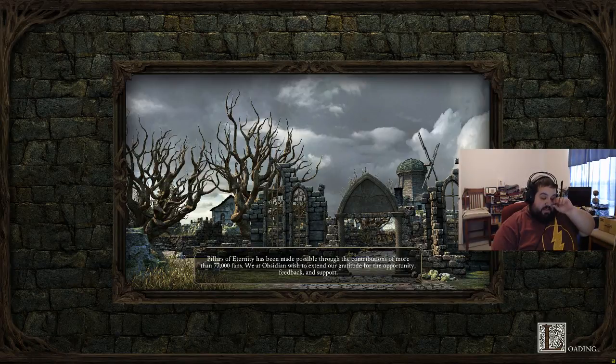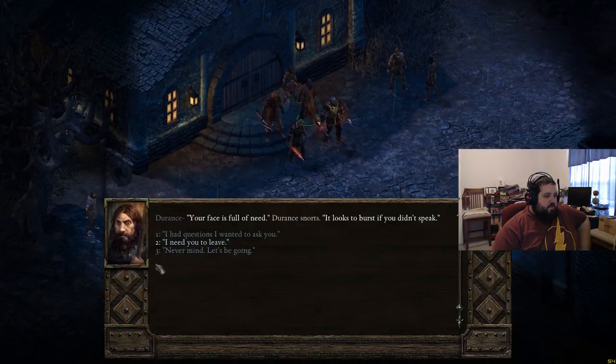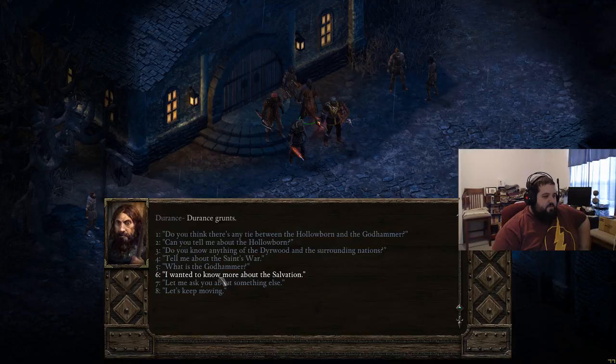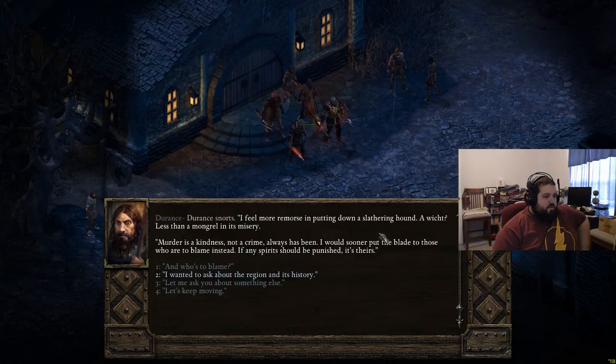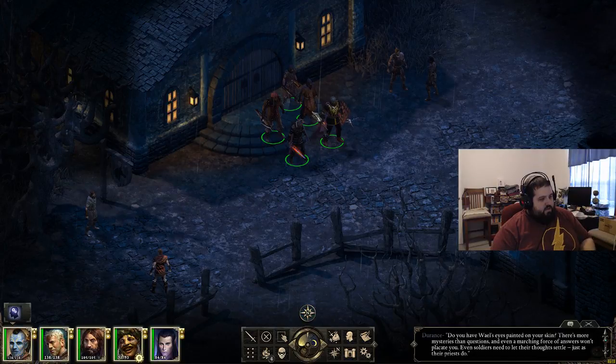And let's talk to that Dick Durance. He keeps having things available for me to speak to him about. If doubts and curiosity like these plague you. But I don't know. Aethys was the god of... That's a curse that runs deep. There are fewer souls. I feel more remorse in putting down a slathering hound. A wicked? Okay, that's it for conversations with him. He's a great conversationalist.